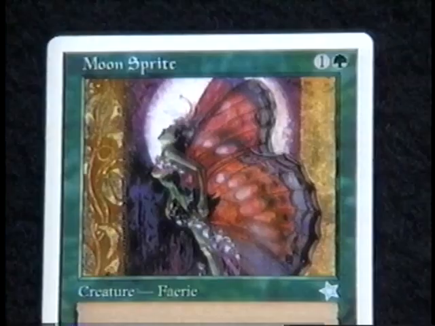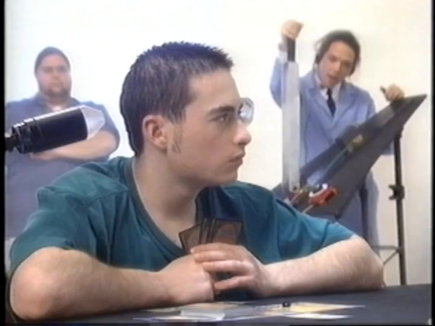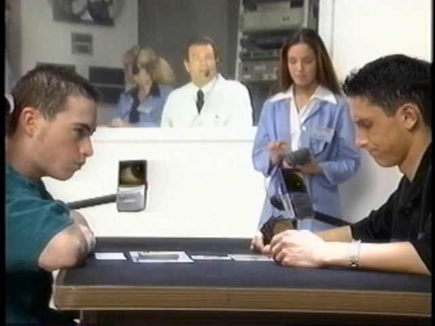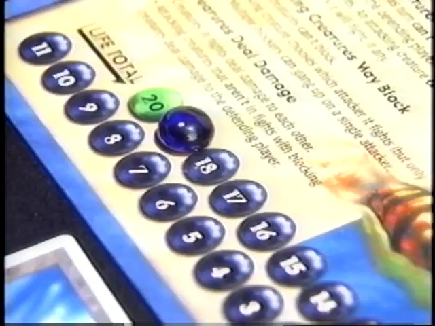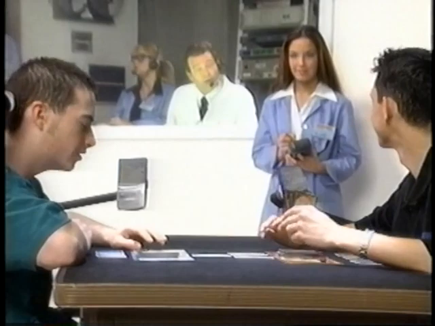Now, since you brilliantly decided not to have your elf join the battle, look at your moon sprite card. Remember that thing I mentioned about flying? An attacking creature with flying can't be blocked except by another flying creature. Can your knight fly, player B? Well, can it? No. Oh, that's too bad. The moon sprite gets through to deal 1 damage. And player B's life total drops to 18. I am terribly sorry about this. Yeah. Player A, you're done.